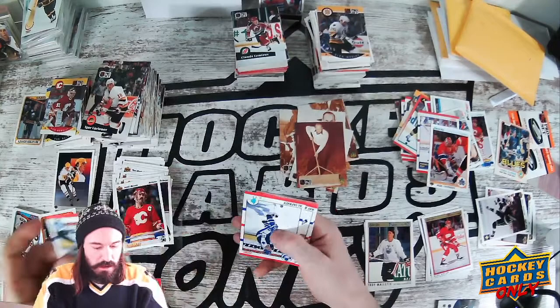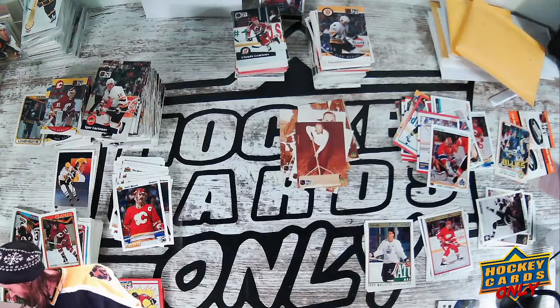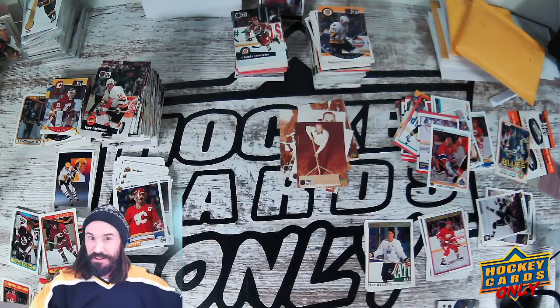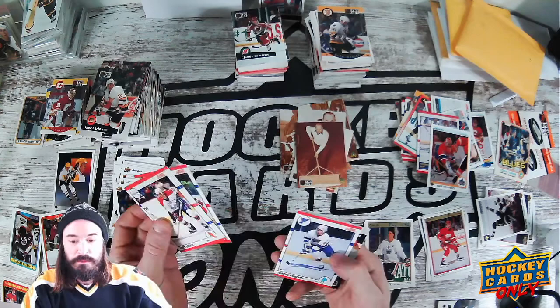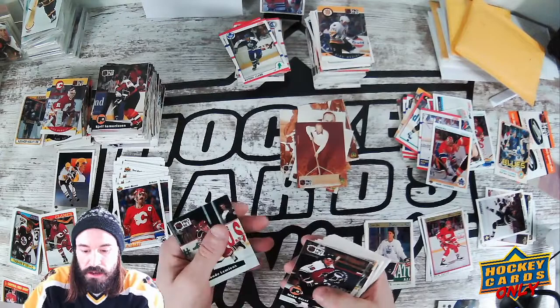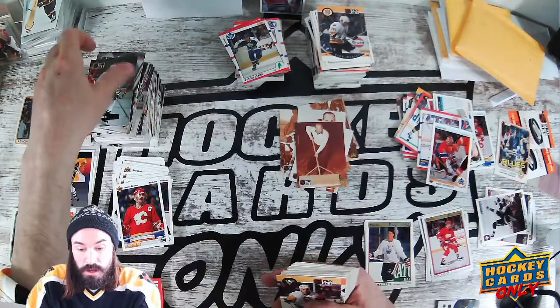Princess, you giving up yet? You're gonna come out here and hang out with us — come here. Ray Bourque. I'm gonna let her out — see this door open. There we go, she's out! Hi everybody, we're back — we let the dog out of the bedroom. So far we're getting a couple big names, nothing too crazy. We've pulled a couple Gretzkys — that's about as good as you can get. And we can get some rookies out of here, but mainly just getting these sorted from the garbage pile they were.